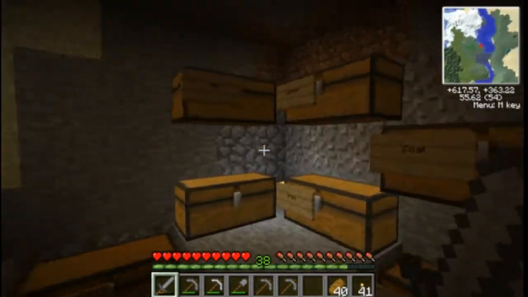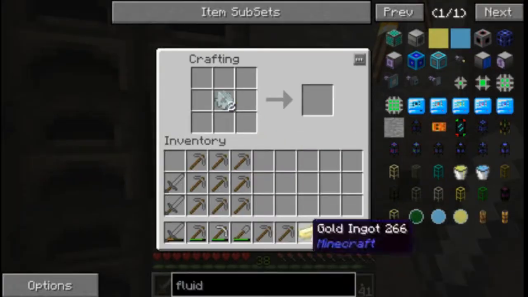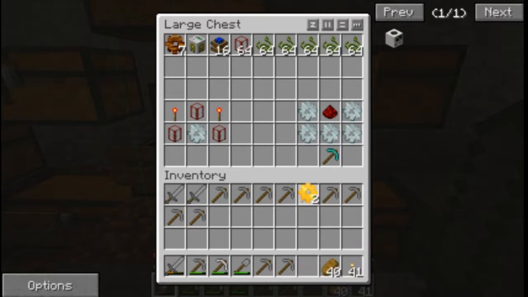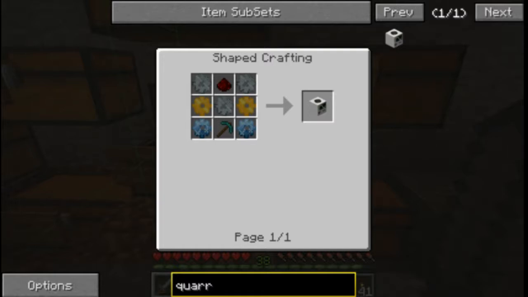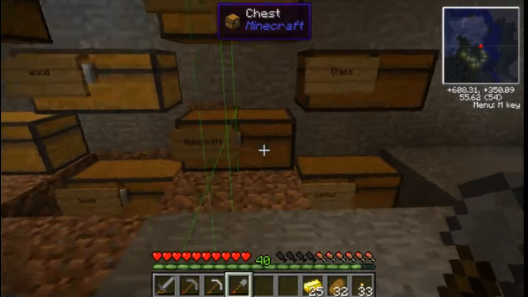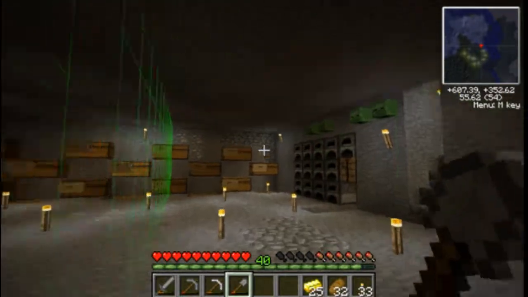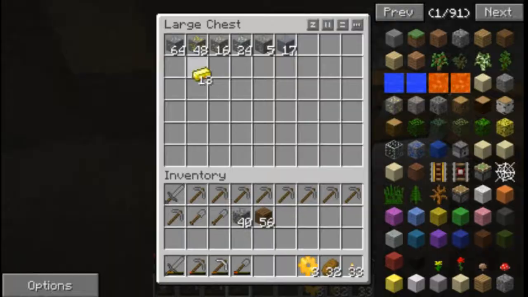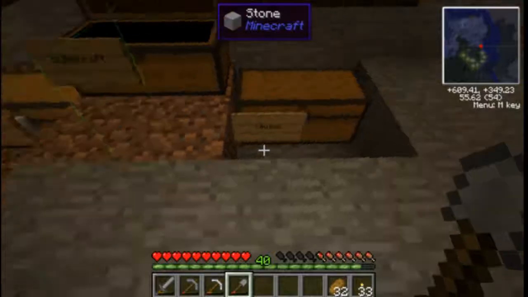All right, I was able to get some gold. Still need a little bit more gold. We gotta do two more gold gears here, and then we're gonna need another gold gear for the refinery so we can get the diamond gear. So we got some more gold here. Just gonna grab these gears. Gotta make three more gold gears. Actually, I'm going to take these guys and go ahead and make some diamond gears.